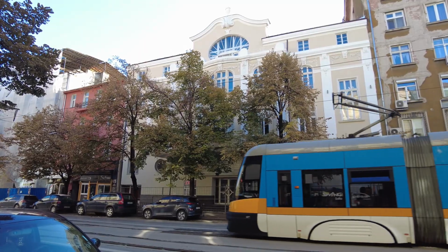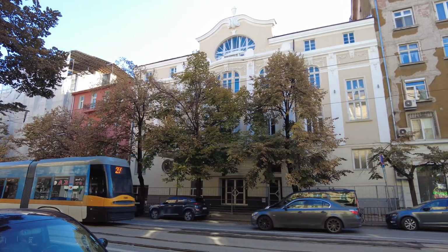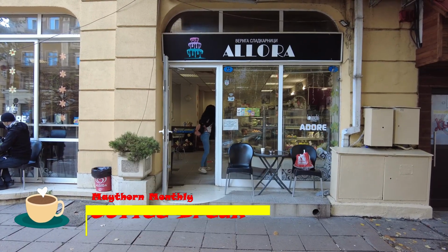And just down the road from here, we were looking at this rather interesting old building, and of course a tram goes past as I'm doing it. And right opposite that building was a cafe where we got some nice coffee and cake. You've got to, haven't you? Pour me another cup of coffee.